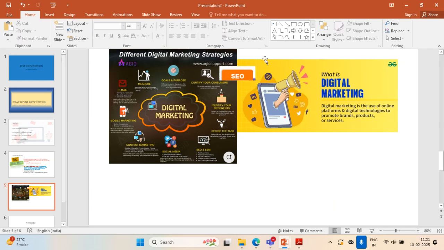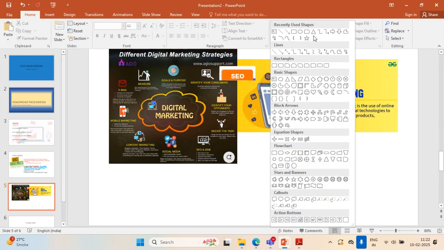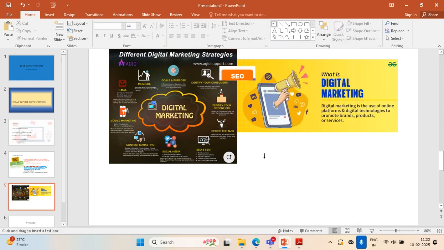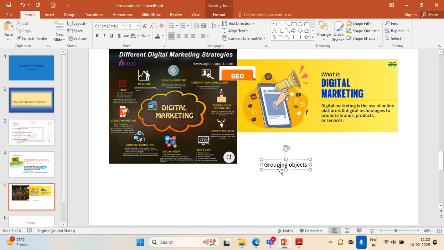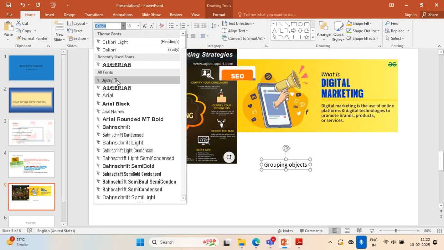Say, for example, I have arranged these three pictures together in this way, and then I want to write something as well. Say I want one text box here, and I want to write 'grouping objects'. On this I am applying some formatting.